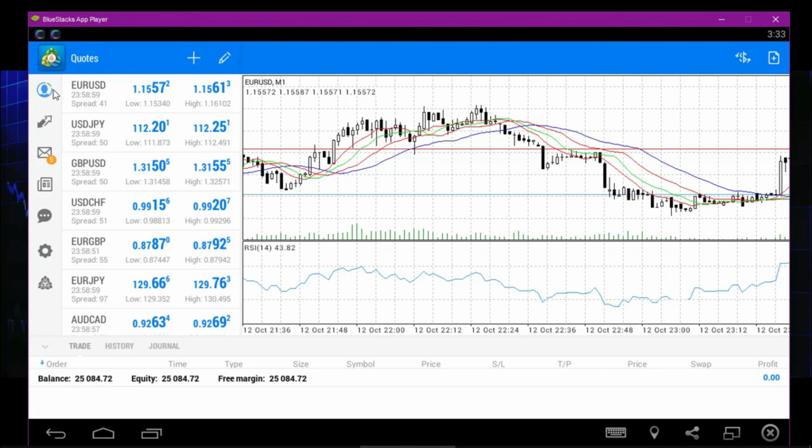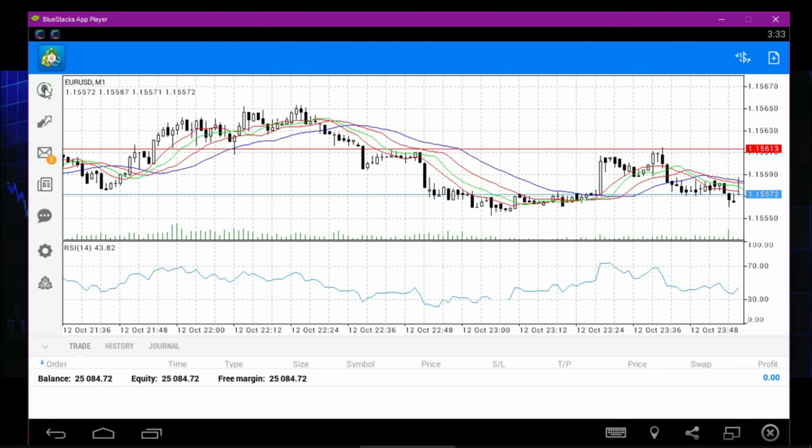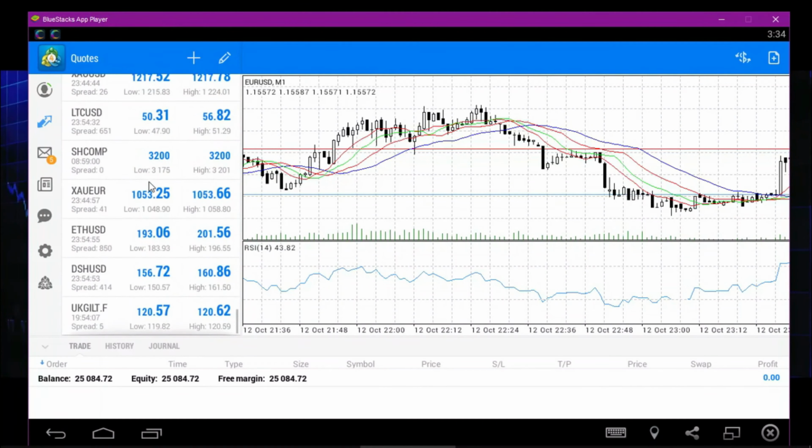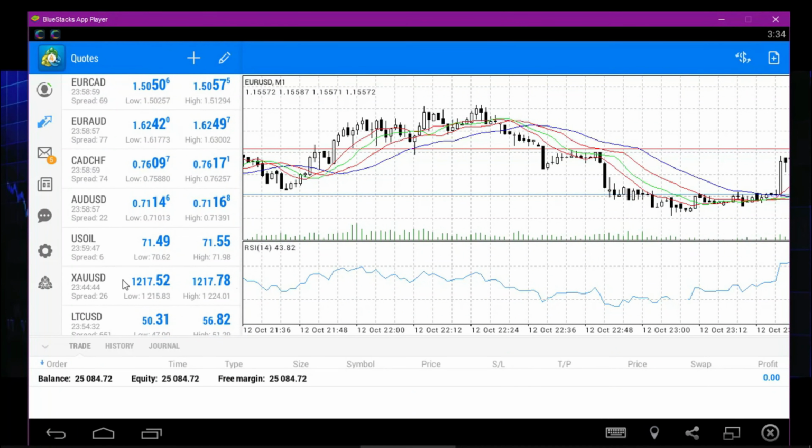Now what do you do next? Since I've shown you how to log in, the second icon here on the left hand side is the price chart. It's called currency pairs, the base and quotes, then the bid and ask price, the low and high. You see every detail here. Euro US dollar spread 41, everything is written here. Now if I want to add more currency, say I want to trade gold, gold is XAU euro, and there's also XAU US dollar. This one is also gold.